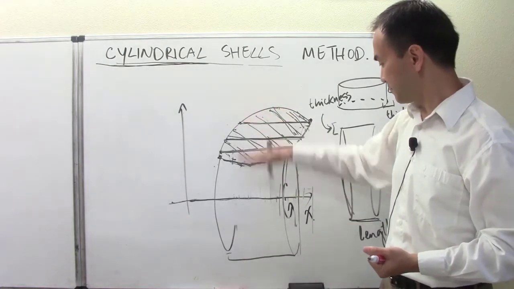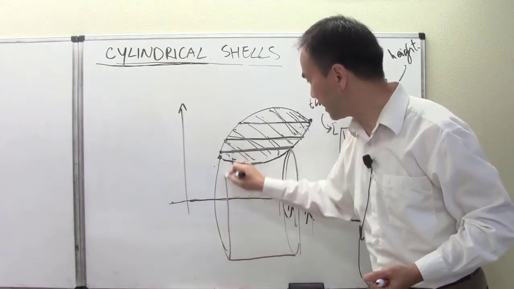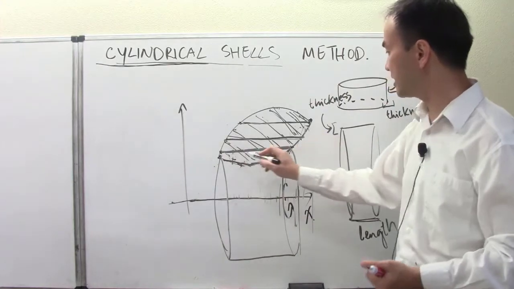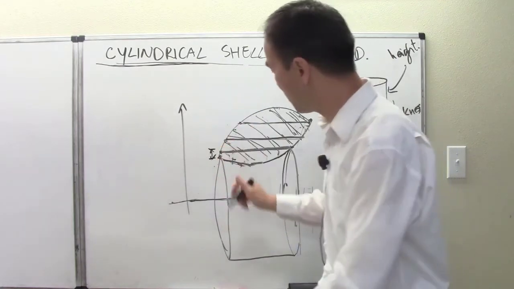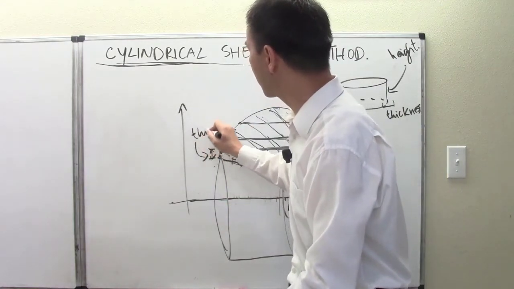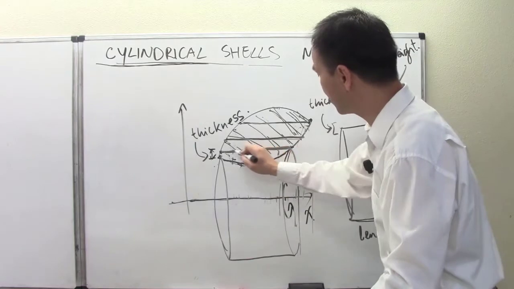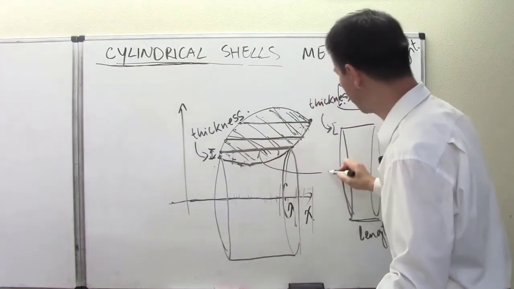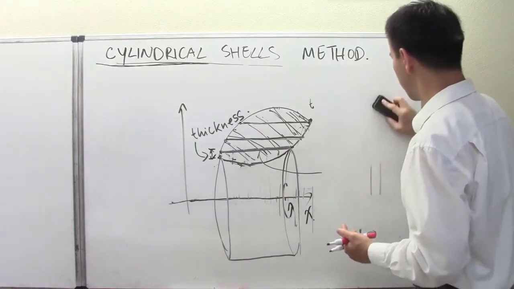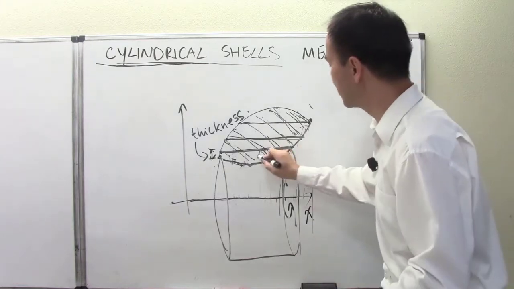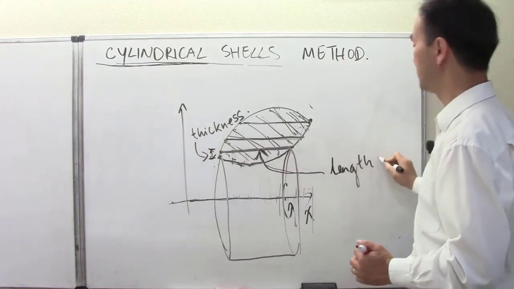And then as I said earlier, any shell that we're looking at right here has this small amount, infinitesimally small, regarded as the thickness. And then we have the length, so I'm going to label that here. This is called the length. Let me erase all these extra notations here. All right, so we have the length of any stripe there.